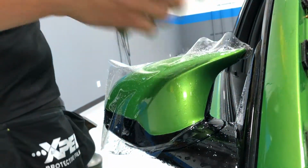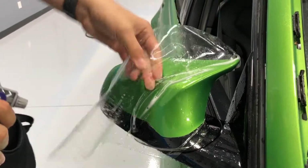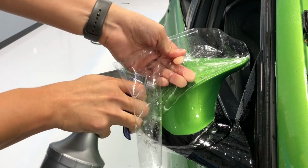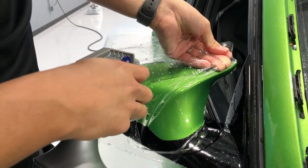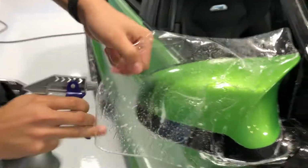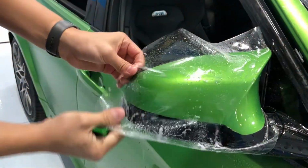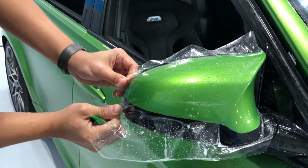This very back edge. We're doing stealth, so we want really no gloss to be shown. So it's a little bit different story. So now it's still very loose right here. So I'm gonna bring it to the body line. That way, if there is any sort of stretch lift, it's gonna be hidden. I know we try to aim for not getting that, but on something like this, it takes a little bit of time, and it's not like you could just use soap the whole way. So there's not much of a stretch, really.